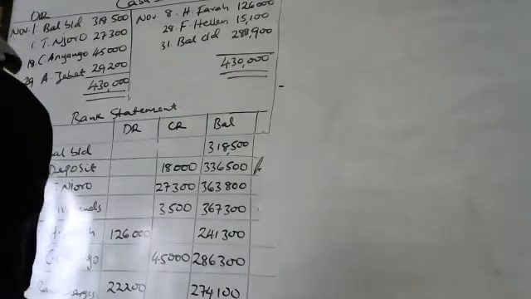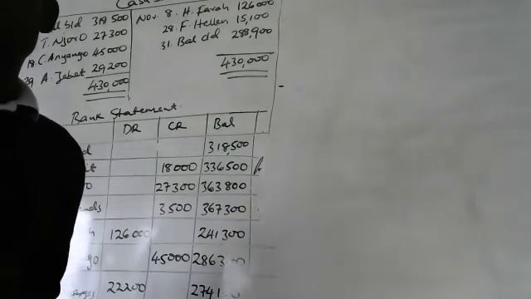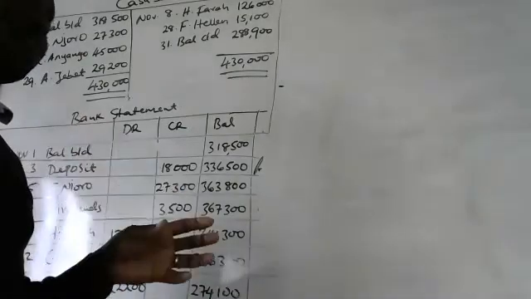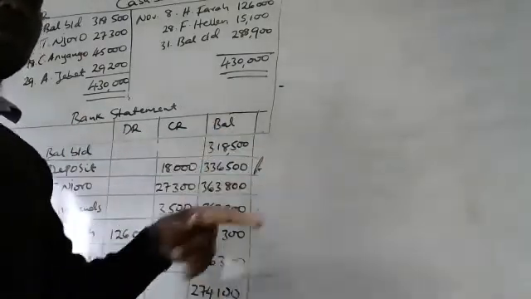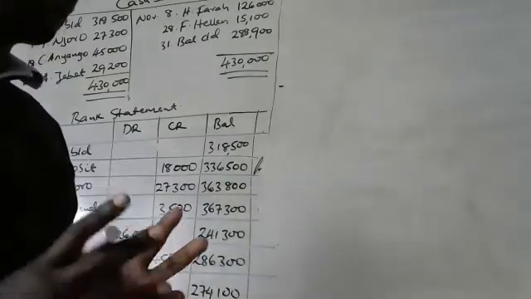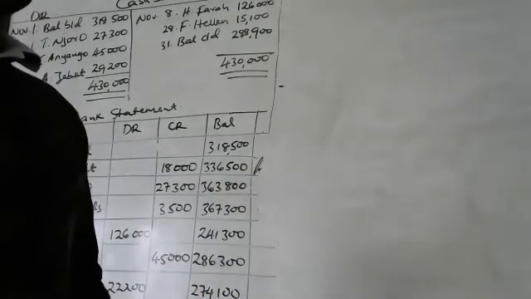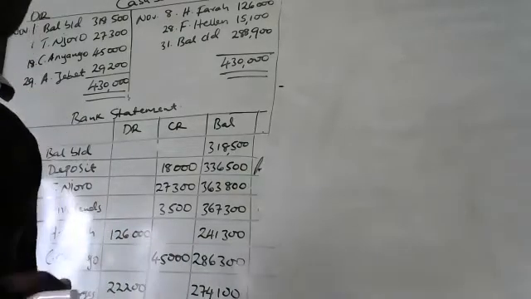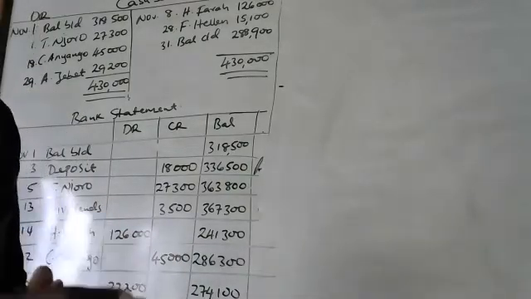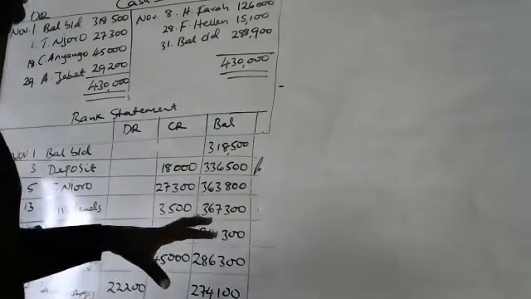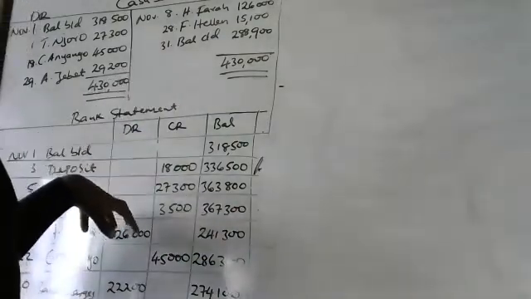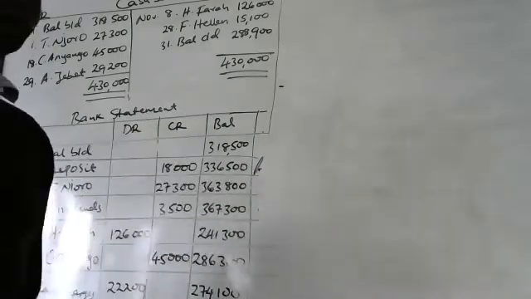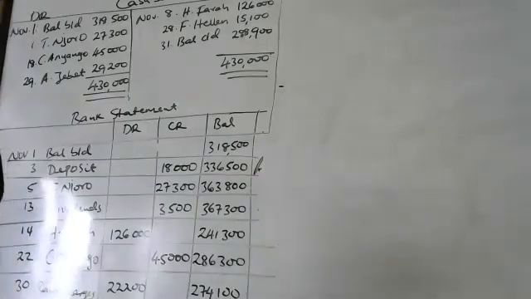When you are updating your cash book, you use those items that are in the bank statement but missing in the cash book. And when you are preparing your bank reconciliation statement, you need to identify the unpresented checks and the uncredited checks. The concept still remains, but you are given the extract of this, and it is up to you now to read and extract those items as you need them.